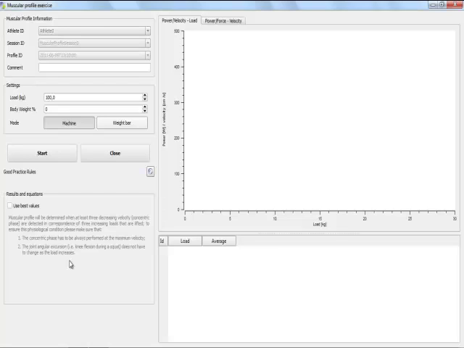There is no need to create an exercise for each different load that is lifted. The muscular profile exercise has to contain all the series of repetitions required to create the muscular profile. Each series of repetitions will be stored in a table.